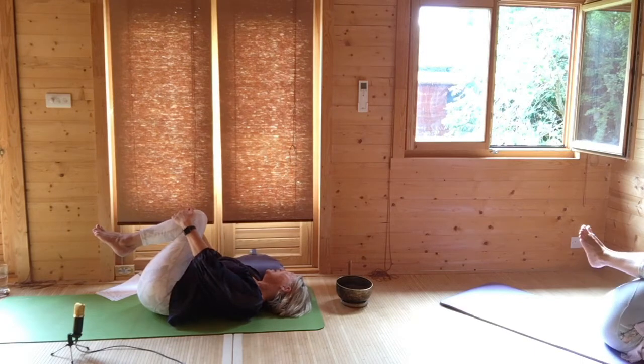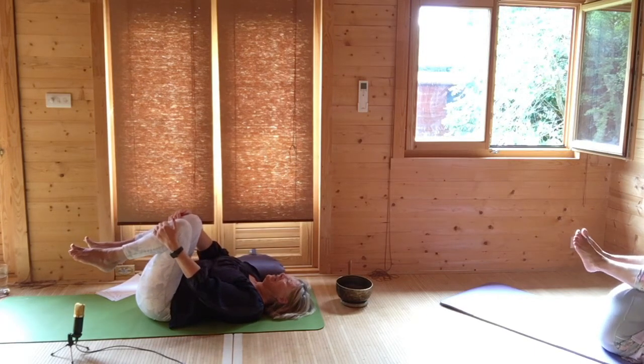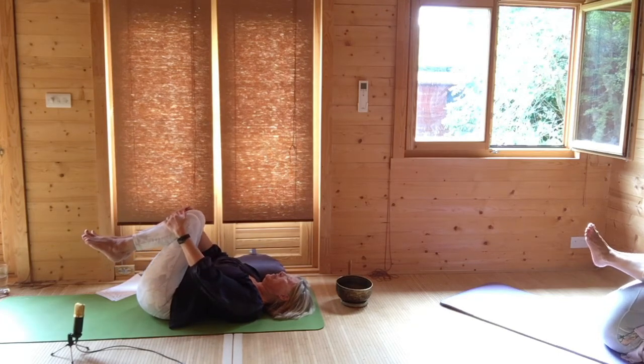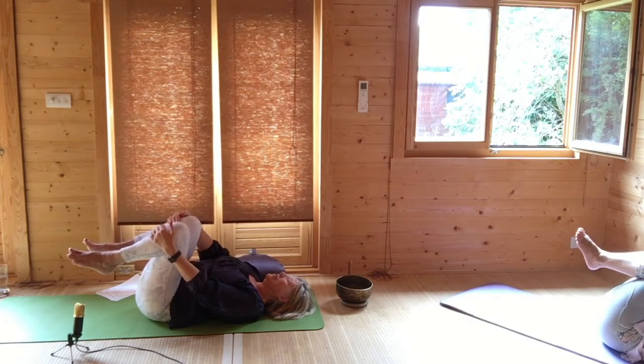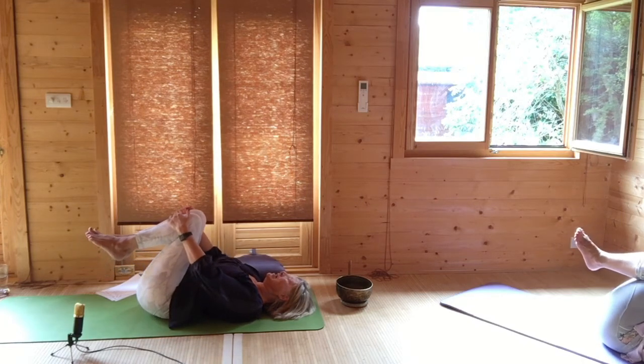Check that your chin is not sticking up to the ceiling. If it is, then have a sense of lengthening your neck at the back, so that your chin is not shooting up, and that your neck is straight. You're still rocking from side to side. Come to the centre.